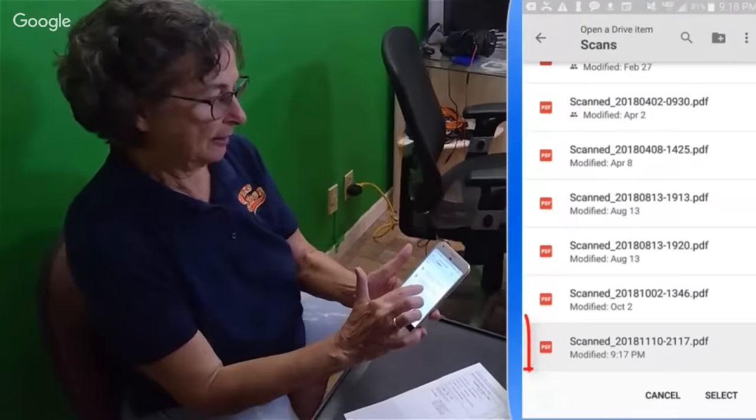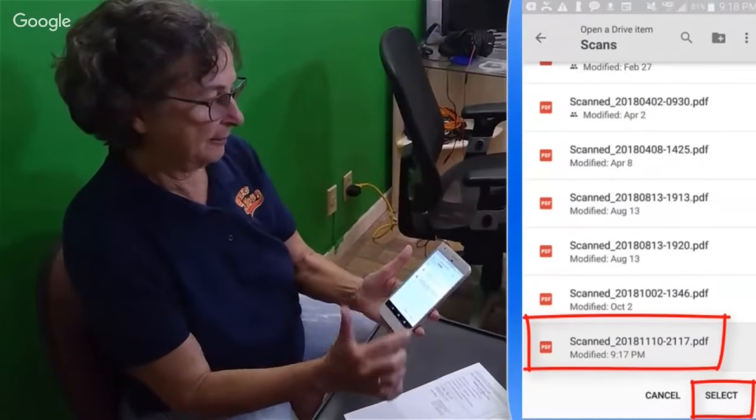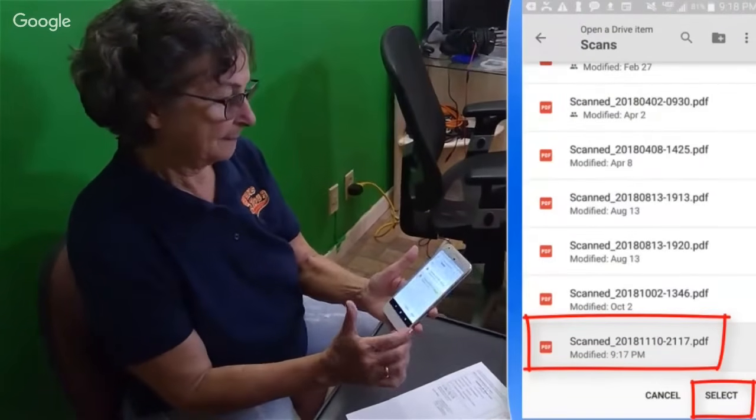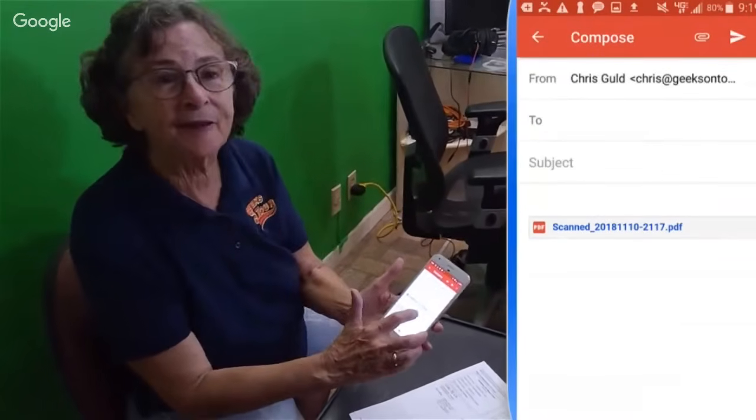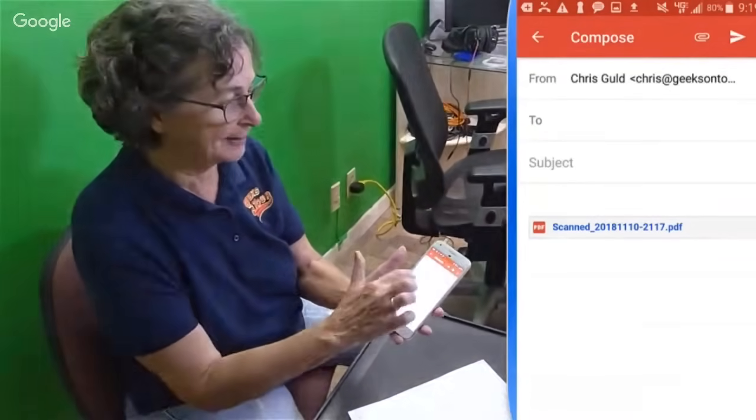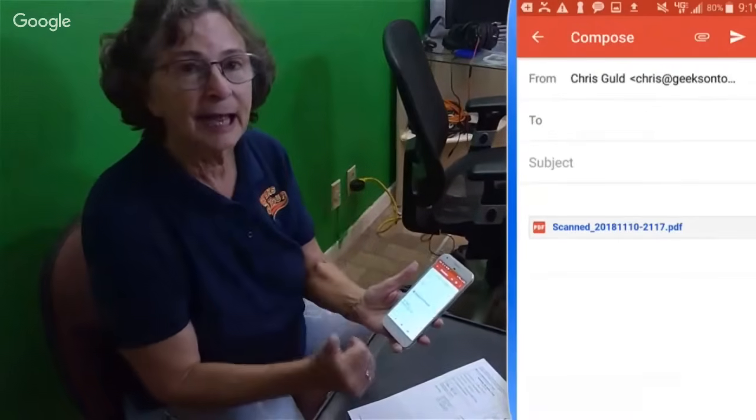And there is the one I just did. And it's now that PDF file, the 4-page PDF file is now attached to this email, and I can send it. So I used Google Drive to scan documents to PDF files.